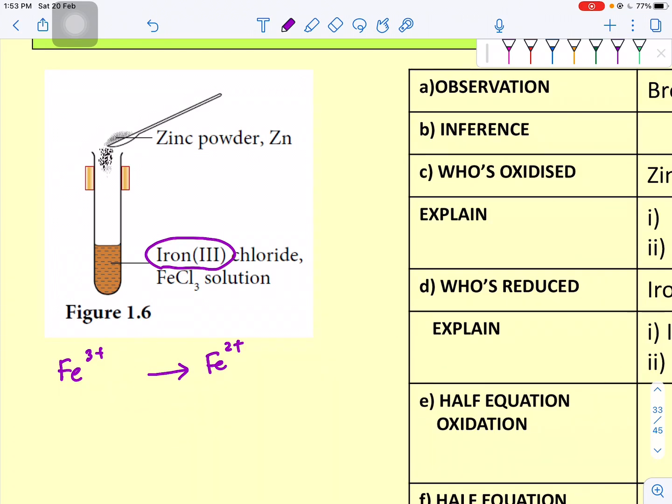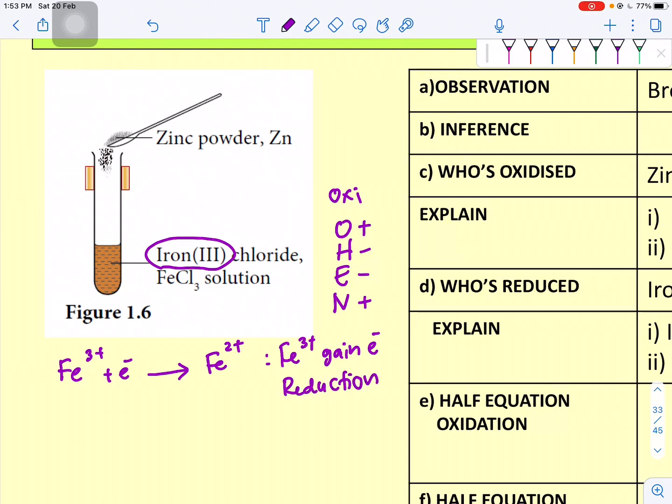So, where to put the electron? Electron will be on bahagian yang lebih positif. Mana lebih positif? On your left side. So, how many tadi? 1 electron. So, based on our principle OHN, oxidation, gain, loss, increase. Ini untuk oxidation. So, check based on electron. Dia gain ke dia loss? Dia sedang gain. Fe3 ni ada sebelah dia. Maksudnya dia gain. Bila gain electron, kalau loss oxidation, kalau gain, ya, dia sedang berlaku reduction.